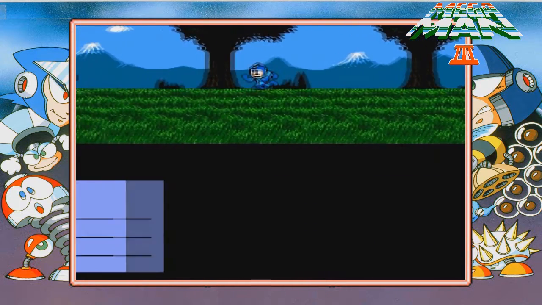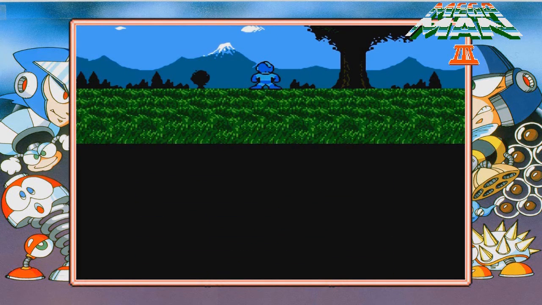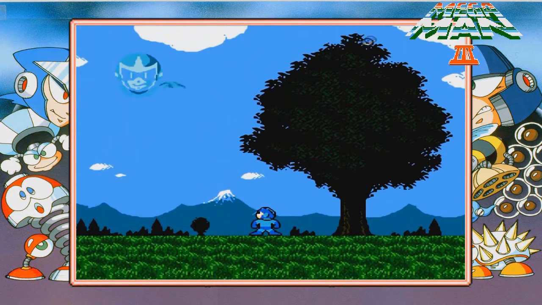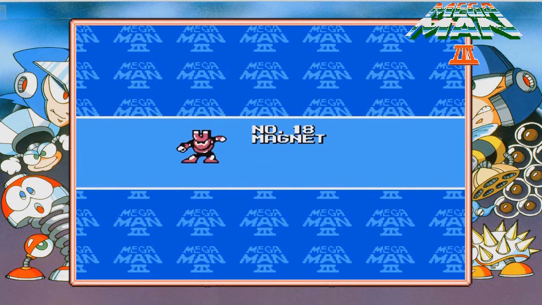And big story spoiler here. Proto Man, new robot prototype, brother of Mega Man? What? Big shocker. I don't know about you, but I was super surprised when that happened. And a lot of people say that's the Wily ship up there on that tree. But at the time when I first played this, it looked more like a bird, like a blue bird. And if that is the Wily pod ship, then that's a freakishly big tree. It's like the Mana tree from Secret of Mana. That's how big that tree is if that's the Wily pod. Anyway, I think it's a bird.